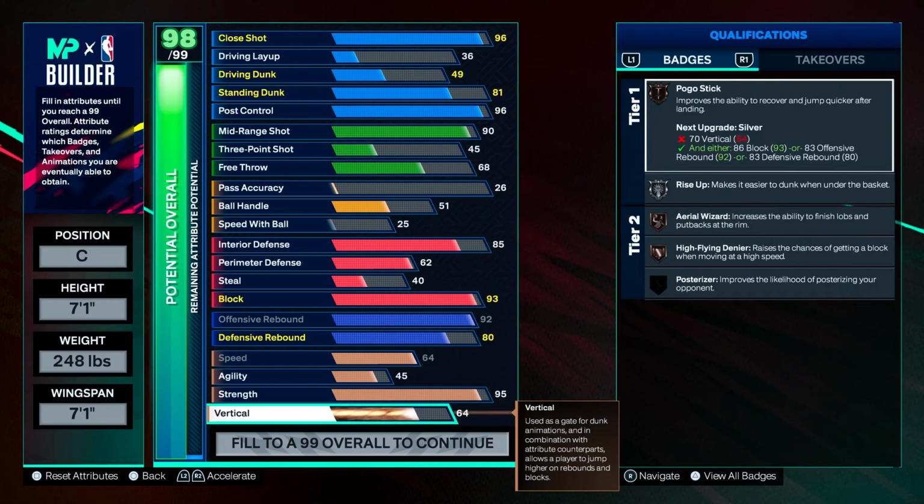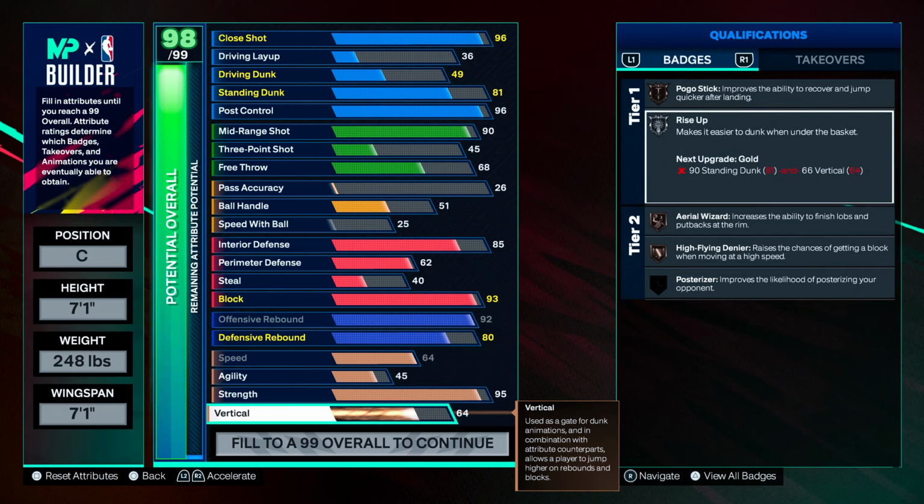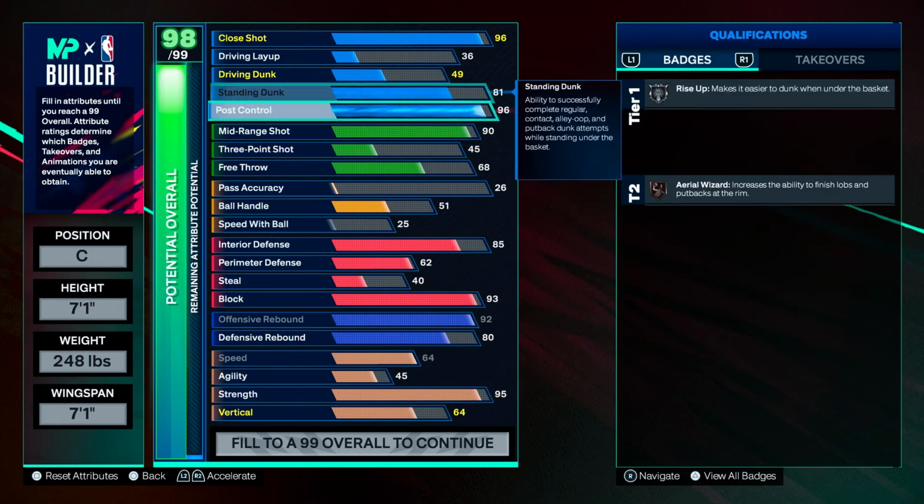Now with the vertical, we're gonna take that up to a 64. Now we only got a couple points left, and you can do whatever you want to do with your build. I mean, it's your build, it's your money. I'm not gonna tell you how to spend it, but this is what I did. Like I said, you don't have to follow me. You can do whatever it is you want to do.